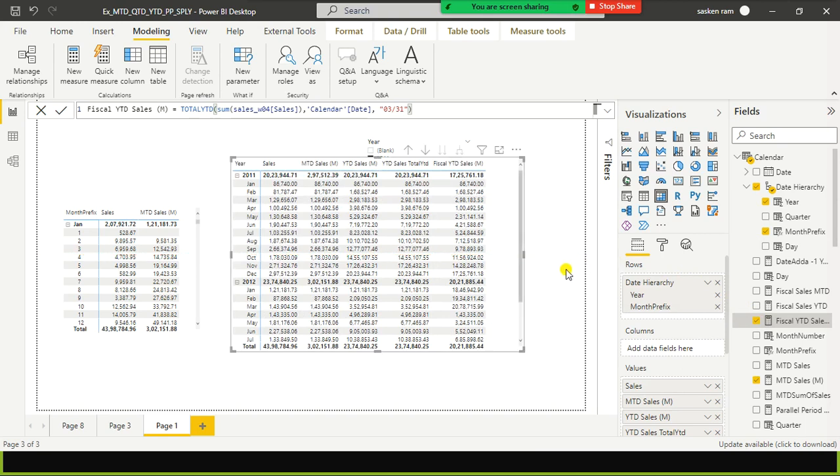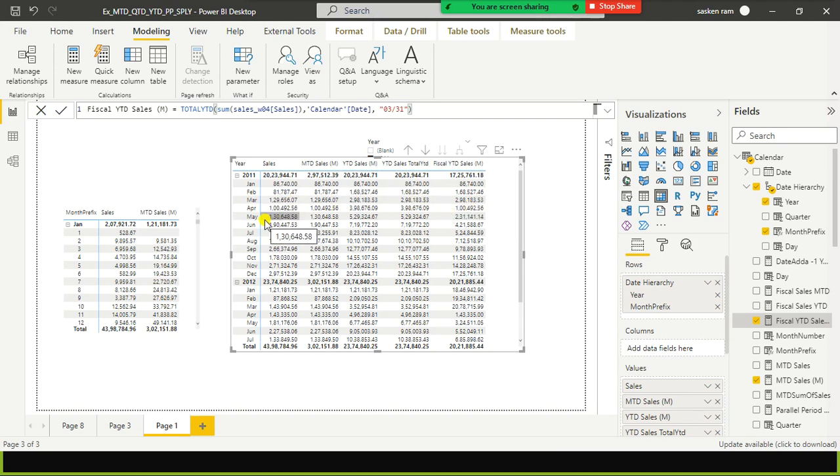If you look here, the year to date sales, we can see a running total here, and here also we can see the running total. So 86,740 plus we are getting this one. And March month includes these three values. And when it comes to April month, look here, the same value got displayed.